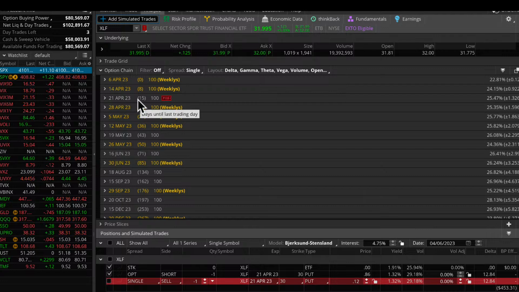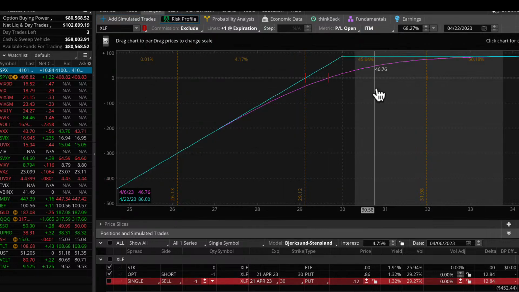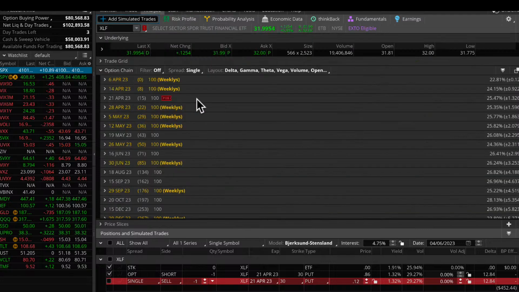So this is where you can start to think about your capital efficiency. In the first 15 days, I basically captured 85% of the premium. It's already mine. I could wait another 15 days and I could probably get the extra 12 cents. Unless XLF crashed in the next 2 weeks, I could probably stick around and wait. But for capital efficiency purposes, I can take this 85% of my money because it happened so fast. If I had 7 days left or 5 days left, I'd probably just leave it. It's not a big deal. But because it happened so quickly, I basically can just move this capital into a new trade and try to ramp up that initial premium again.